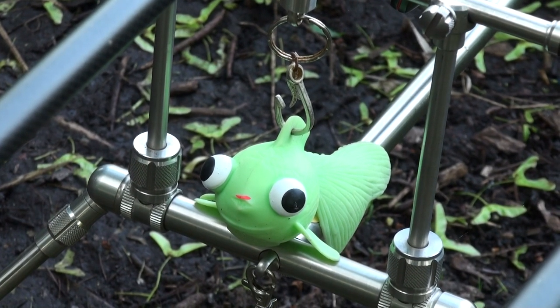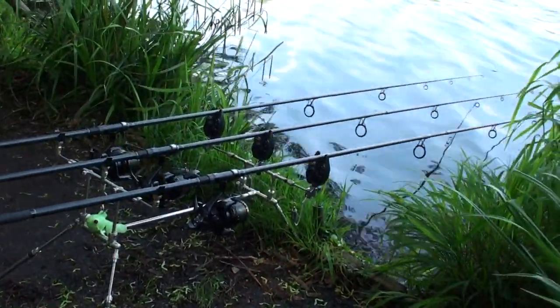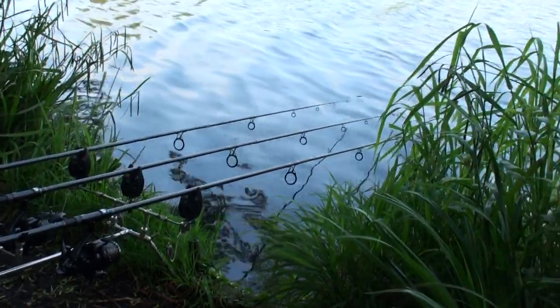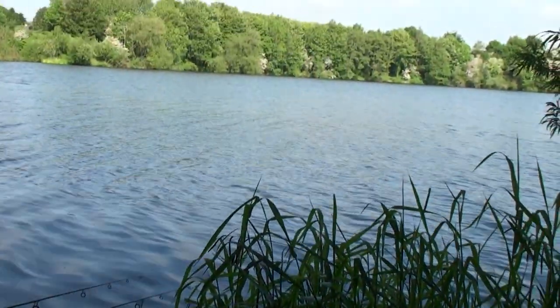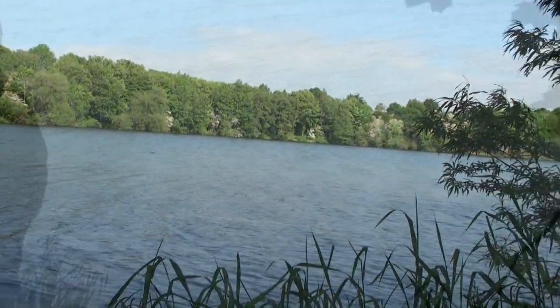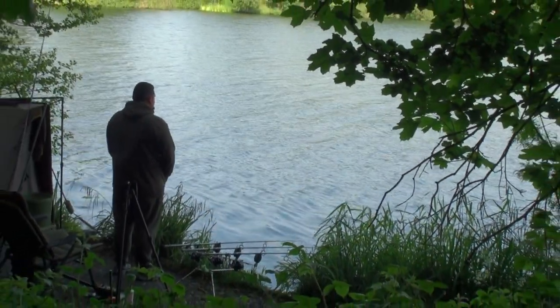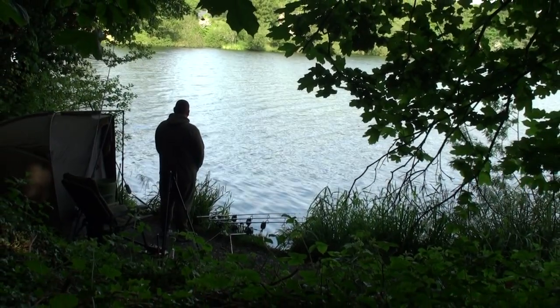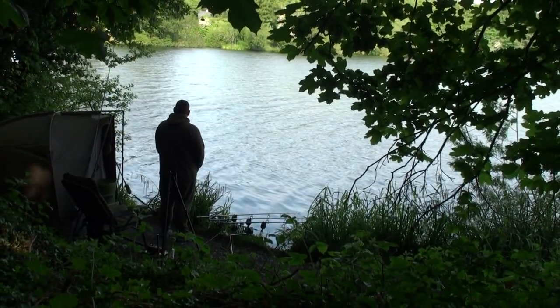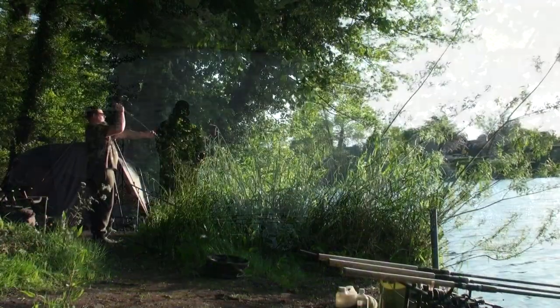Along with his fish lucky charm, Andy had joined me after a day's work. It was not the bream that he sought like me, but the elusive carp that grow to big proportions in this huge and very deep gravel pit. Bream would find his baits, and they did, but the search for carp on this type of water is a labour of love, of which Andy is up for the task.